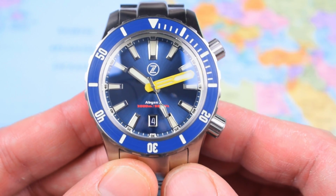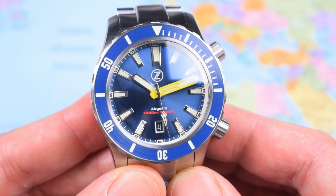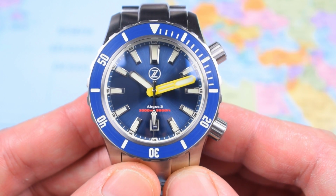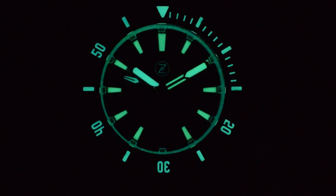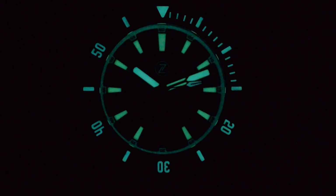That big yellow hand there means there's no problem about legibility, and that continues when you switch the lights off. The lume on this Zelos is absolutely outrageous. X1 C3 Superluminova and gobfuls of it all over the place, pumped into the ceramic bezel insert, those applied indices, the big handset, heaps and heaps of lume everywhere. This is a full 20-minute exposure, which is as long as my camera can go, and it's still hanging in, showing no signs of disappearing even at the end of the 20 minutes.